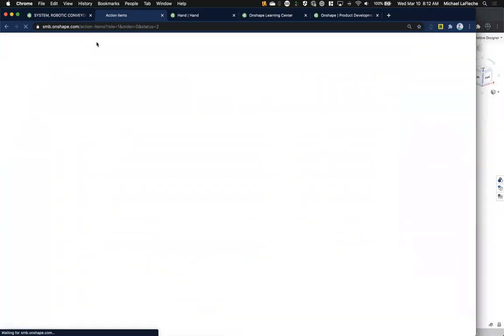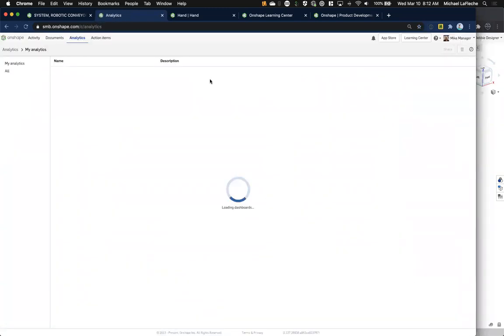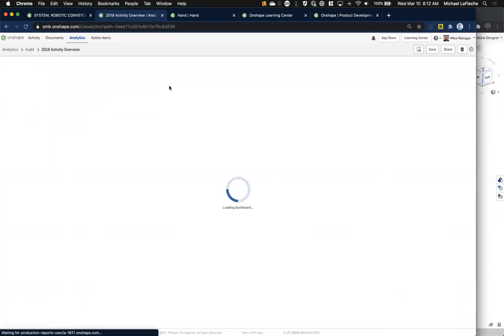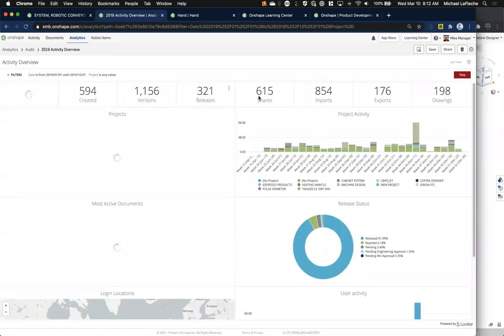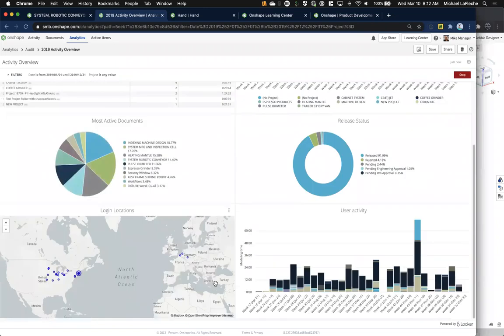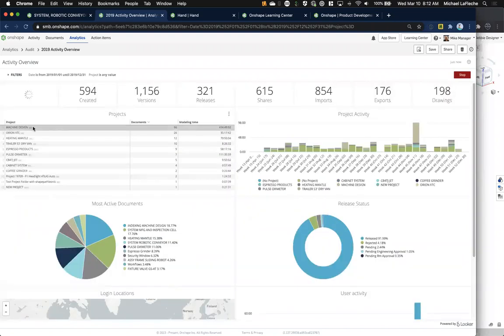So if I went to my analytics, you would see maybe a dashboard on what I did in 2019, right? So how many users, how many versions, where people were working, what's released and what's waiting to be released. I could even go down to the user level and understand how many hours Ed was able to put in on a certain project and bill the project appropriately, for my own internal engineering. So that's what the enterprise plan does.